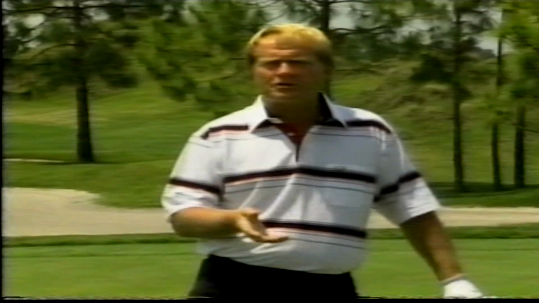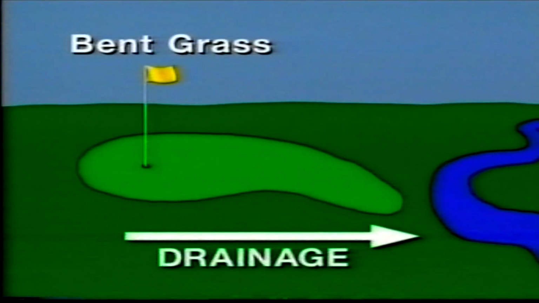Grain influences all putts no matter where you are. Even if you can't see it, it's there. And it's different in the northern part of the United States versus the southern part. If you're putting on bent grass greens in the northern part of the United States, or even if you have bent grass in the south, the grass always grows towards the drainage. Find out your general drainage of your property, and that's going to be your dominant grain.